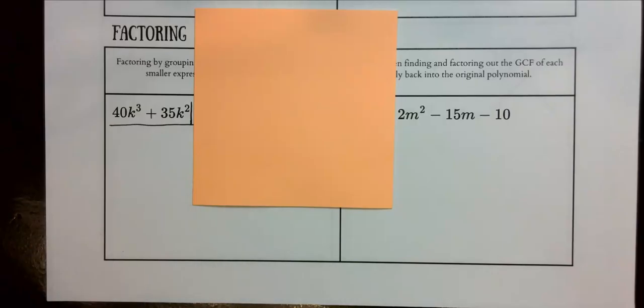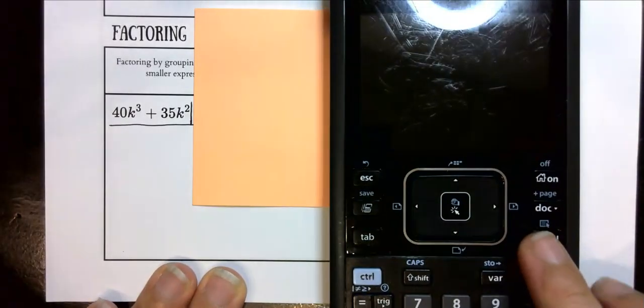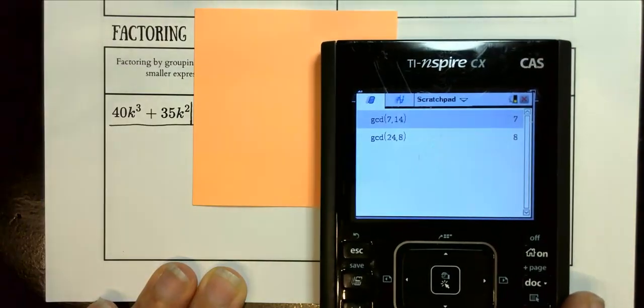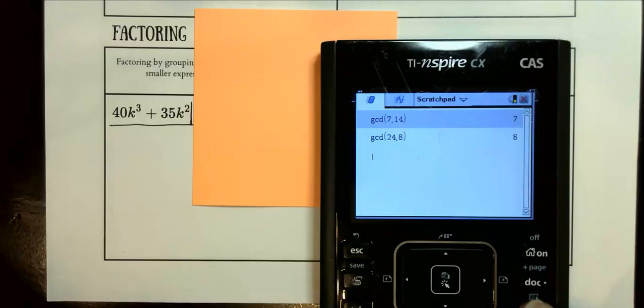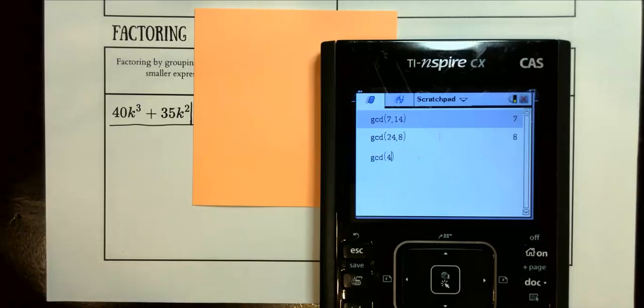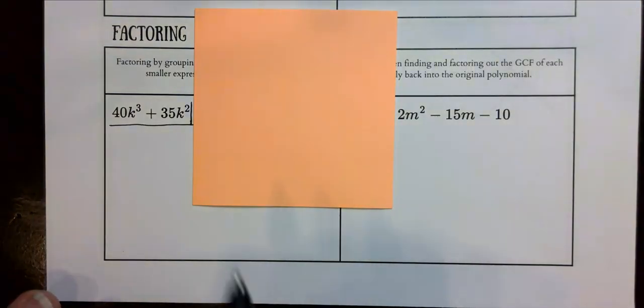Sometimes we can use our calculator, but sometimes we can find that number on our own. I'm just going to remind you real quick, you can use your calculator to find the GCF or the GCD. So I'm going to turn this on. I want to remind you that I am using a TI Nspire. From here, if you find menu, you're going to hit 2 and 5. I'm going to type in 40, but remember you have to separate it with a comma. So 40, comma 35. Okay, I'm going to close it. I'm going to hit enter, and it tells me that 5 is the biggest number. I kind of figured, but sometimes it's good to just check. All right, so we're going to use a 5.